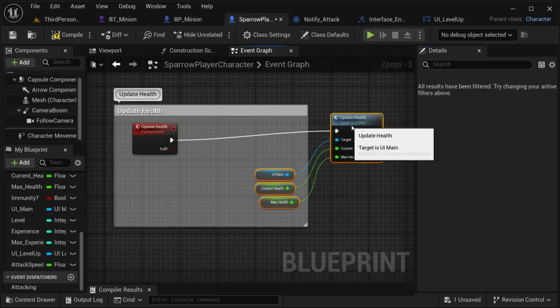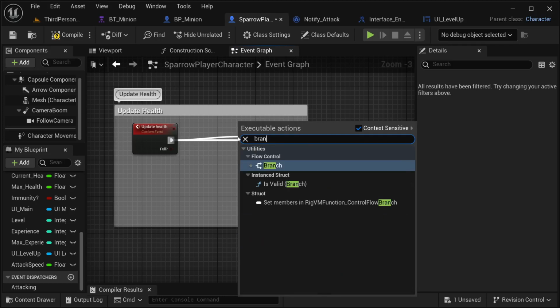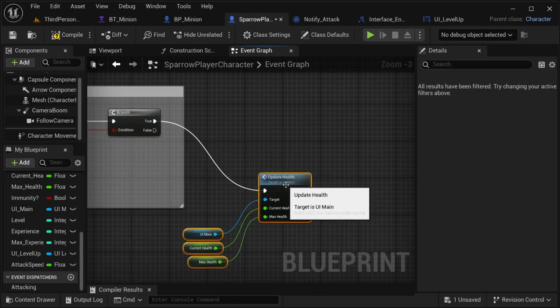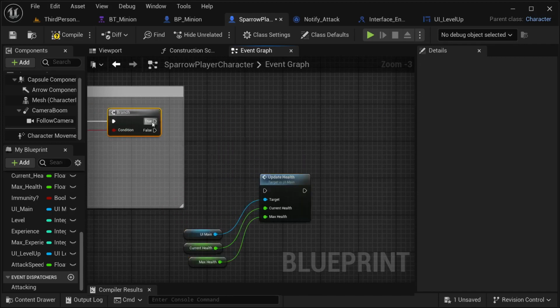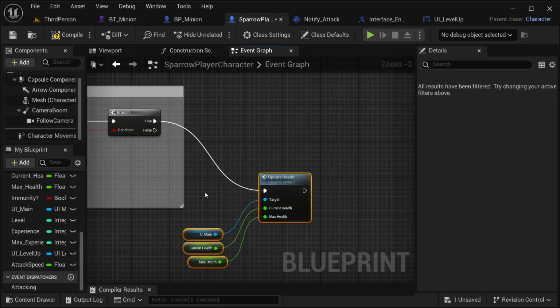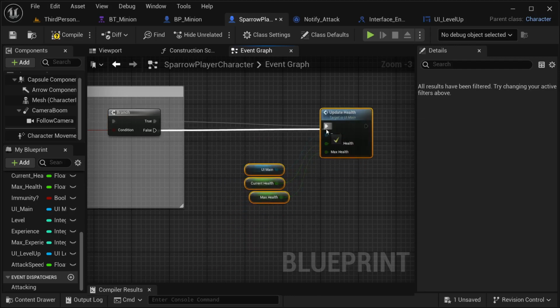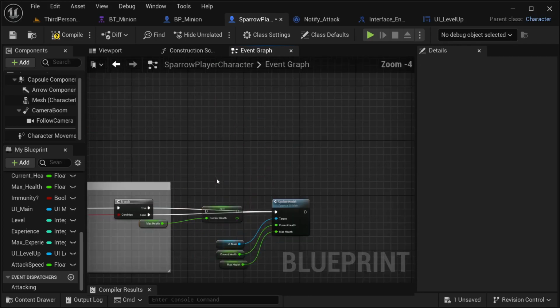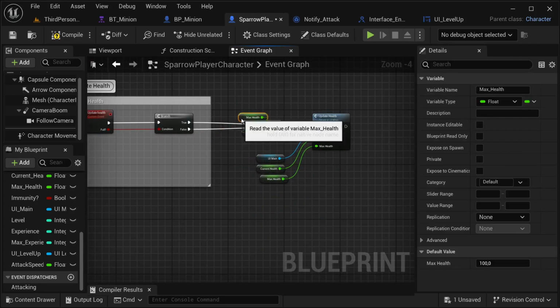And then I am going to get a branch over here. If this is true, then I am going to actually just place this down here. Yeah, actually, this is going to be for true and for false. Sorry about that. But if this is true, then I'm going to be setting our current health to our max health.